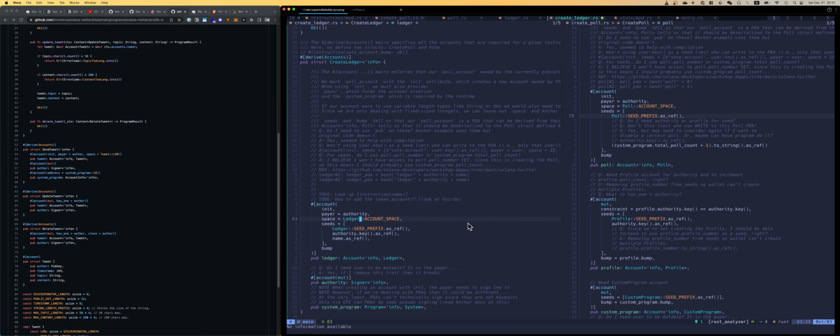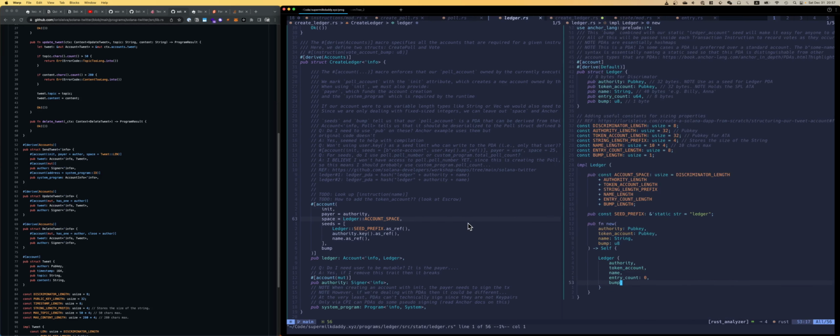Here, the space, I calculated that by just adding up all the amount of data that will be required. So this is how Anchor will allocate that much space for this new account. And then the seeds, this is how we are going to derive and find this address.